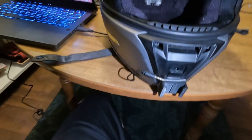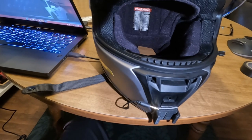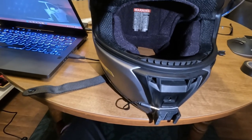So I already kind of tested it. It does work. Now my moto vlogging setup is ideal. So the future videos from here on out should have this setup, and audio shouldn't be an issue.